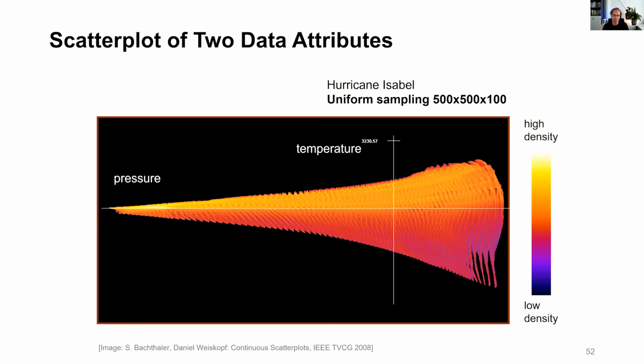So the big message here is sampling is cool. It helps a lot, but also you have to be careful that you don't run into patterns that are not associated with the original data set, but come only from certain sampling patterns. And that's actually the case here. So we essentially see sampling artifacts. And so you have to be careful that you don't misinterpret certain types of visualization just based on sampling artifacts.